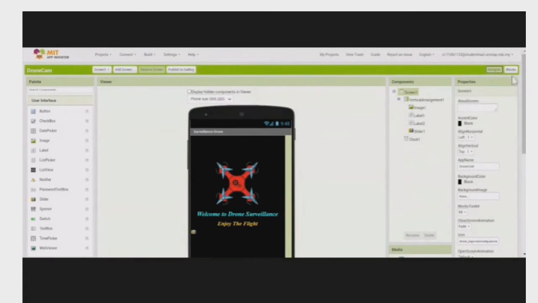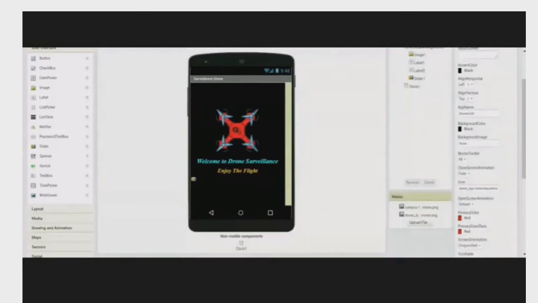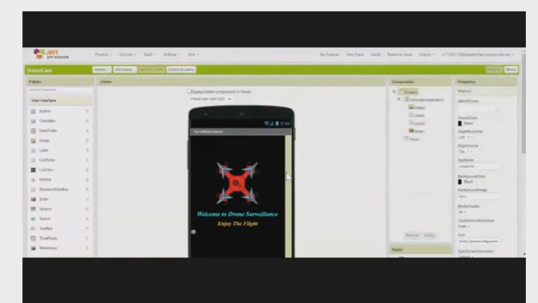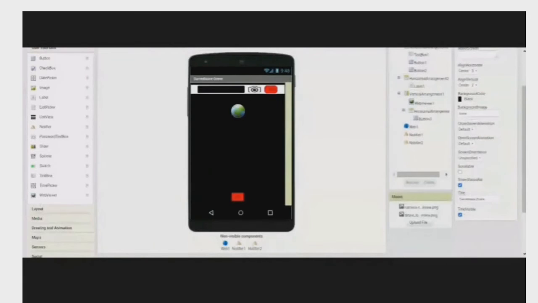In MIT App Inventor, here is the designer platform, and here shows the block platform. By looking at the screen section, we have 2 screens. Screen 1 is this, which I've shown here, and screen 1 is the front cover of the apps, whereas screen 2 is the display of the camera system.